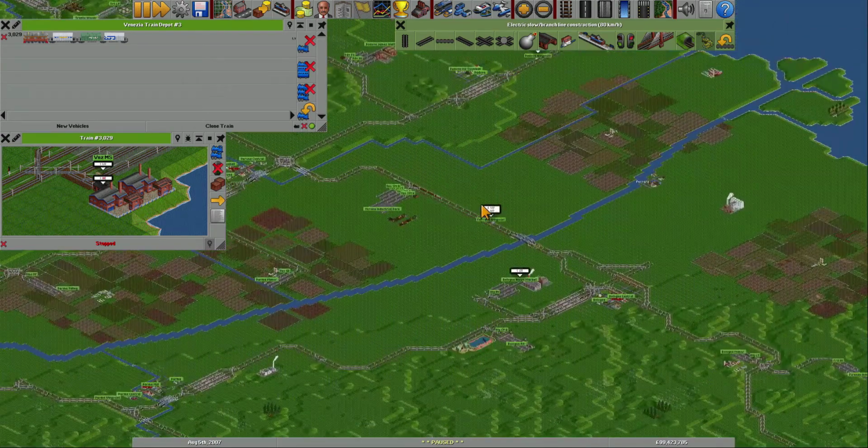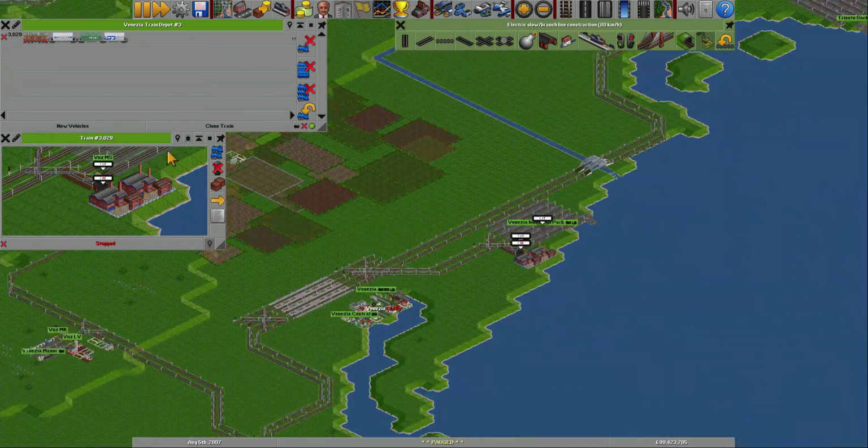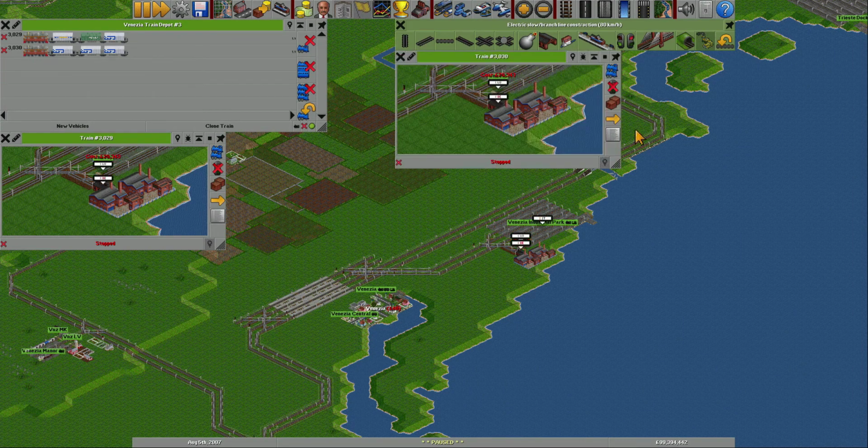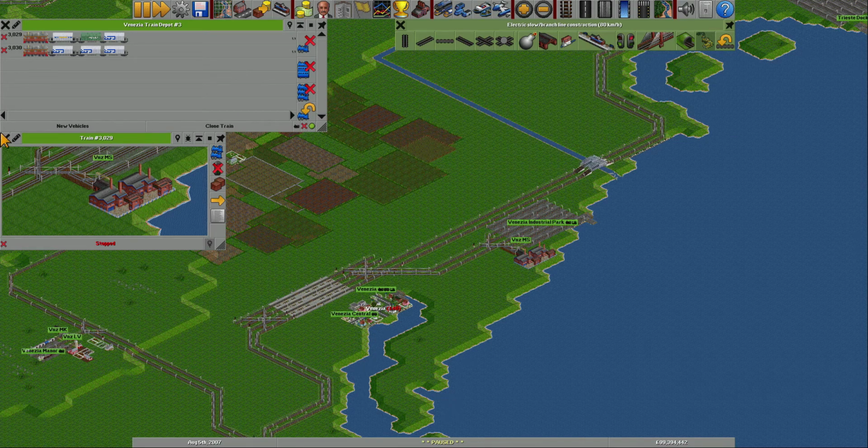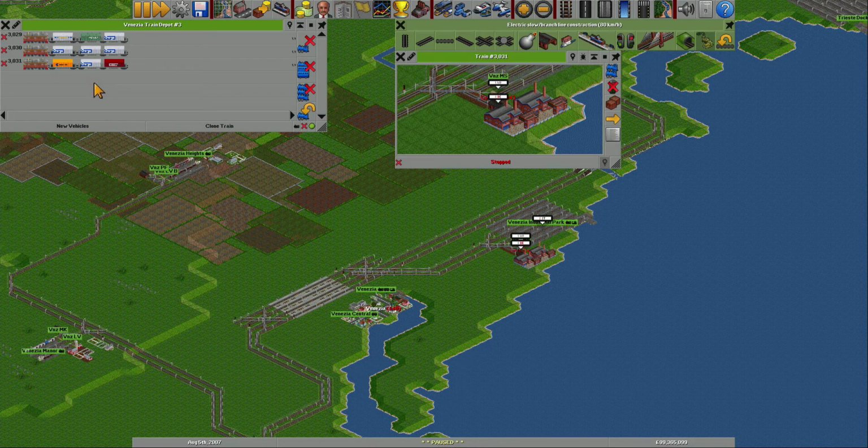Do I need 2 on this line? Most likely not, but let's make it 2 anyway. And this one will immediately be sent somewhere. Clone this one and send it to Milano.